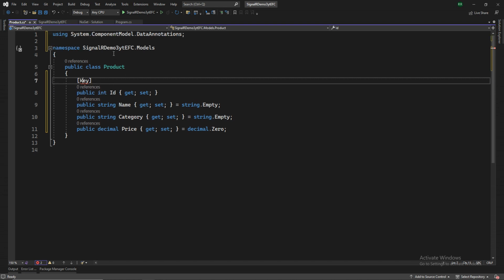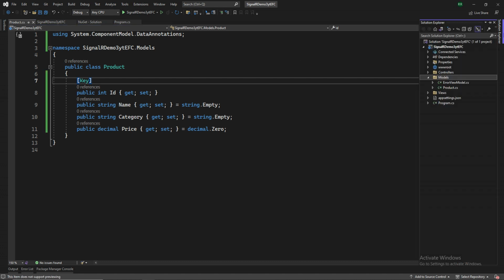Alright, this is going to be your component, data annotations. Alright, controllers, we only have Home. Let's have one more controller that should be the Dashboard controller.